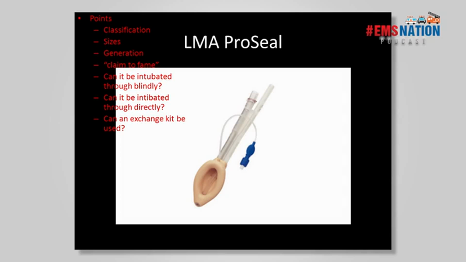So this back wall has an extra centimeter or so of inflatable material, so that when you put it in and inflate it, it really seals at the base of the tongue because of this extra material. So that is where the Pro Seal comes from. The seal pressure of this device is much higher than the Unique devices that were originally available. So this is a more capable device than the Uniques.